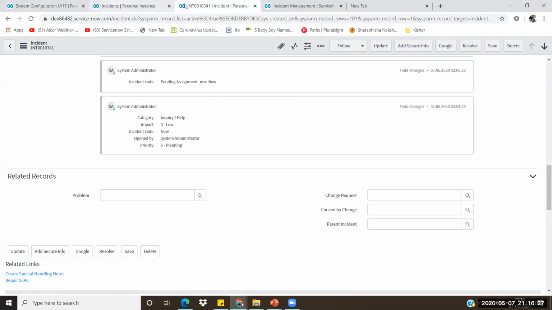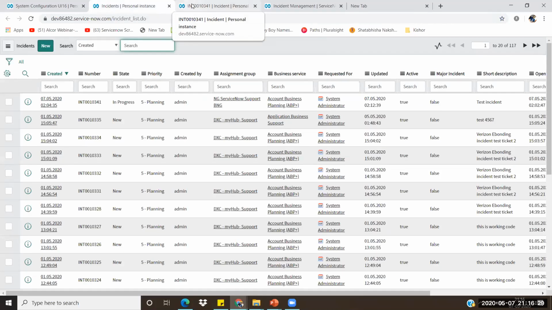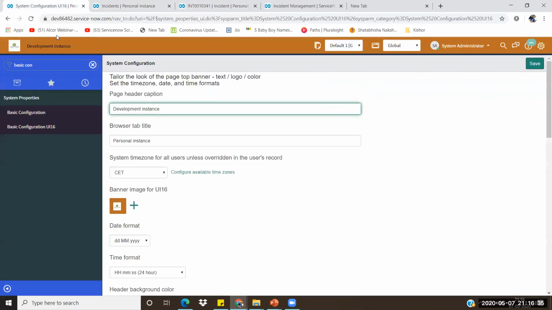Yeah, it is showing, right? See here, now personal instance is showing, correct? So that is basically the tab title. I think we are unable to see clearly.